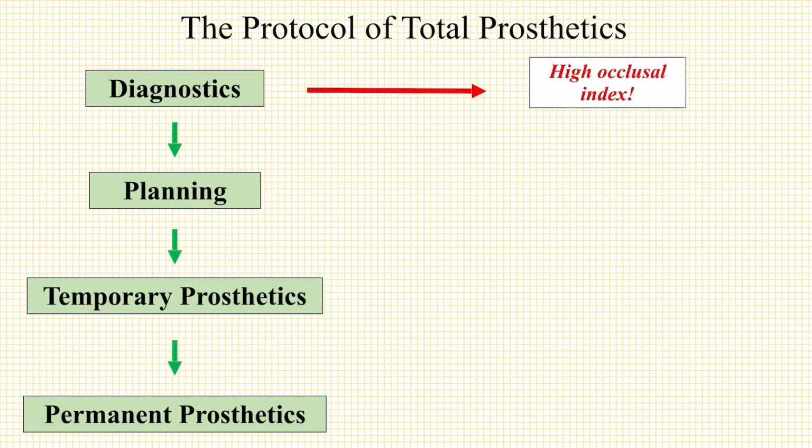And where do we start? Diagnostics. What does it show us? The first thing, as part of the diagnostics, is that we rely on the so-called Occlusal Index and its calculations. We will definitely make a short video on how to do it, which will help you understand more clearly what I'm talking about and how it is done technically, because the calculation of the Occlusal Index allows you to understand in more detail whether the patient is compensated or decompensated, and how wide the opportunities are to adapt to your work.